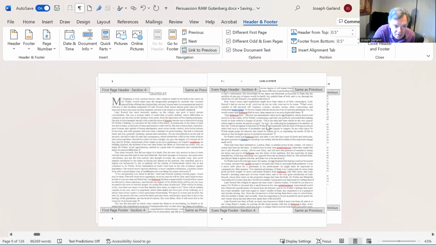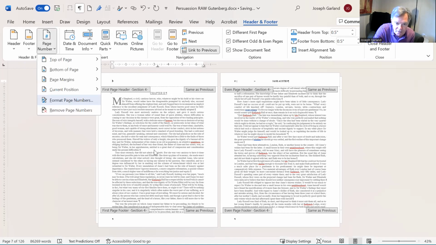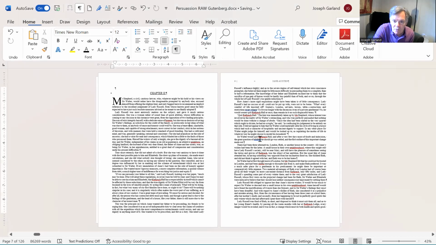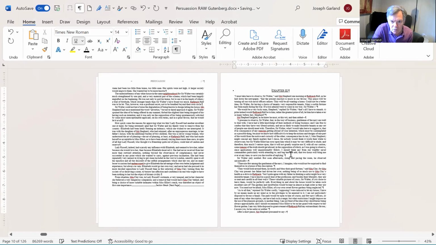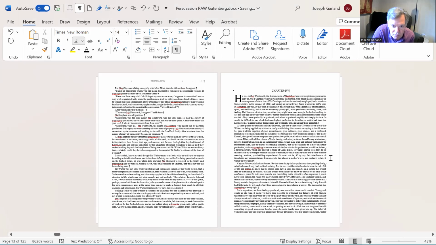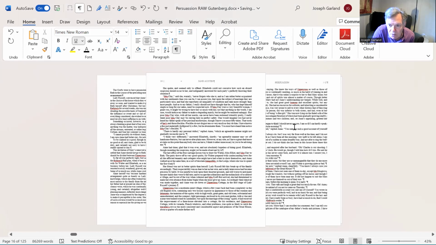Now, sometimes when you do that, this would be page 2 because what would happen is, again, doing exactly the same thing, sometimes it would default to start at 1 every time. So what you'll have to do is, when you get to chapter 2, change it, make sure it's continue from previous section. And now for the rest of the document, boom. The rest of the document is going to be automatic. As soon as you put a section break, automatically you're getting these pages exactly the way you want them.